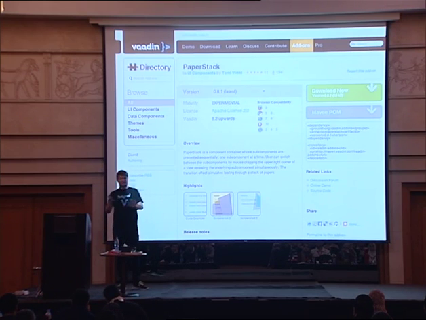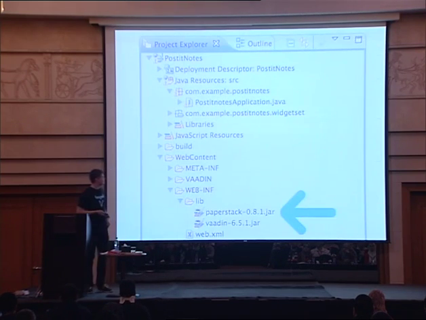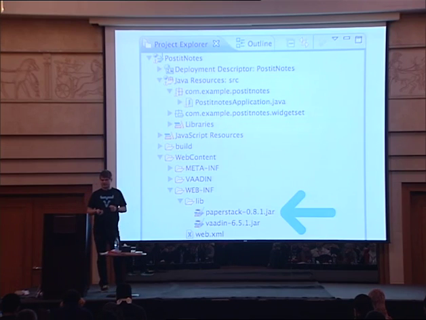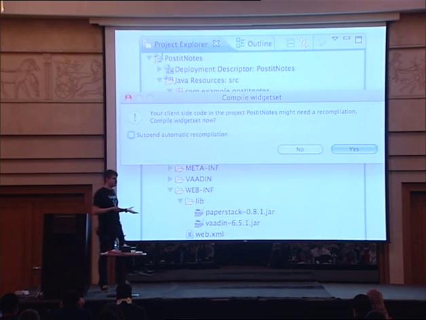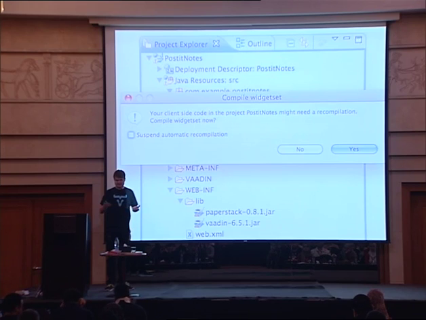So, because not too many are using Maven, we decided to download it. We are dropping that directly to the library directory in our project. And Eclipse detects that, hey, we dropped an add-on component in there, and it asks, hey, should I integrate this component with our application? What this does, it automatically adds these widgets to the widget set that you are using. So there is a standard Vaadin widget set that comes with the product, and this automatically compiles this to be part of the widget set so that you can use it.